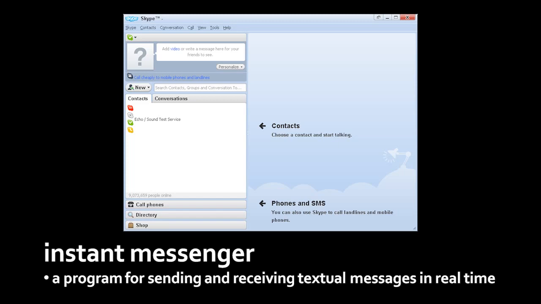With most instant messengers, you can't send a message to someone who isn't currently running their instant messenger program. So instant messaging, or IMing as it's called, is more appropriate for immediate conversations. It's more like a chat room. Except the messages are still private, like with email. They only get sent to one recipient.